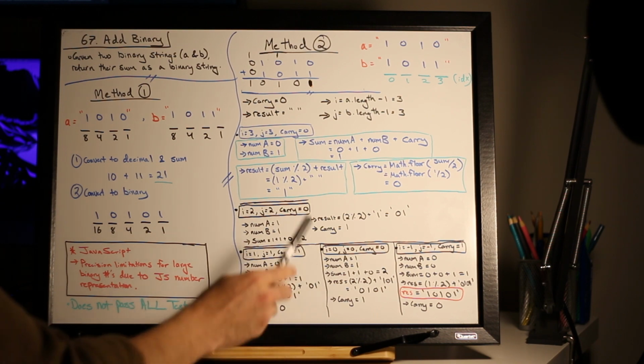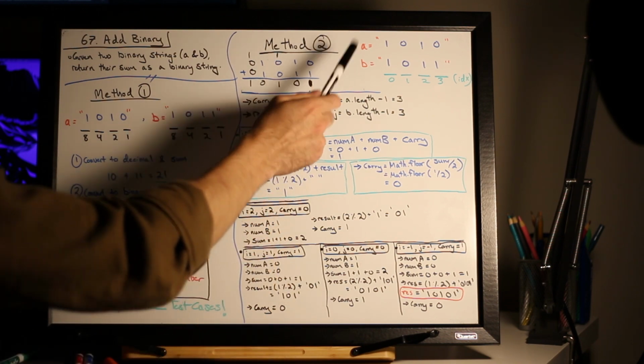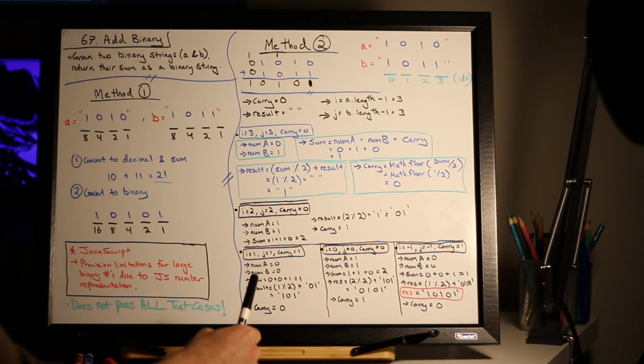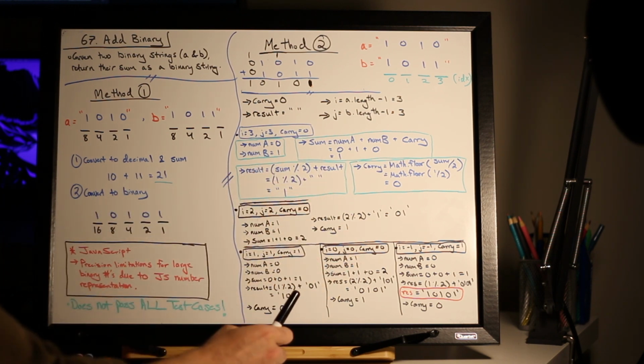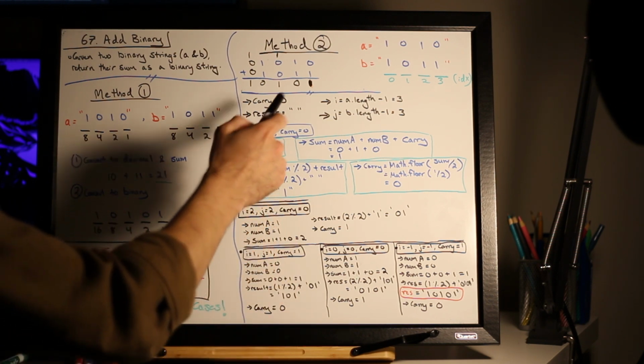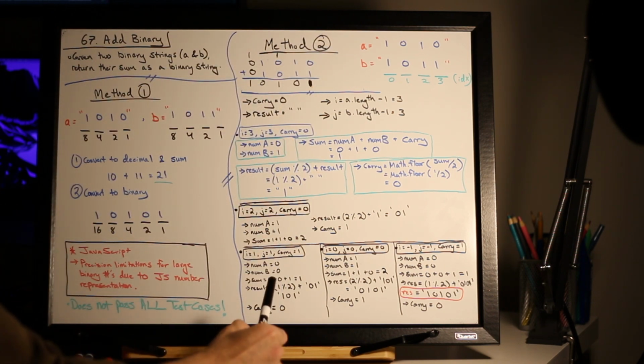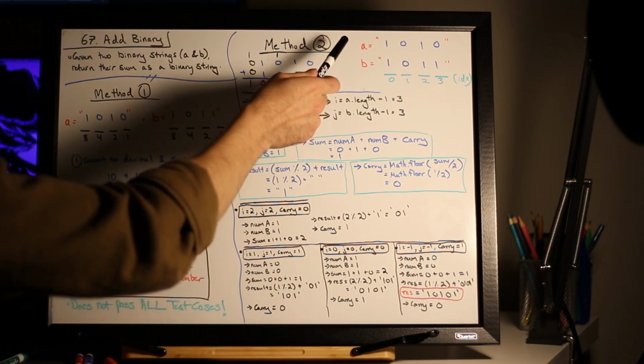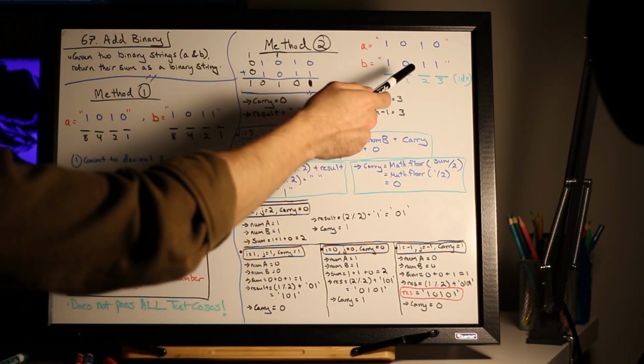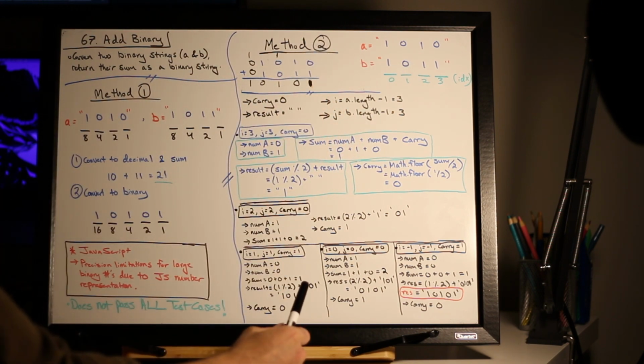And our conditions are going to be: as long as A has a length, as long as B has a length, and as long as there's carryover, we're going to be carrying out these operations. We want to make sure we're keeping track of the positions of i and j in A and B respectively, because these can be different lengths, right? Right now I've made them the same length for convenience, but if A was greater than B or if B was greater than A, we would want the loop to continue while either of them still has length.